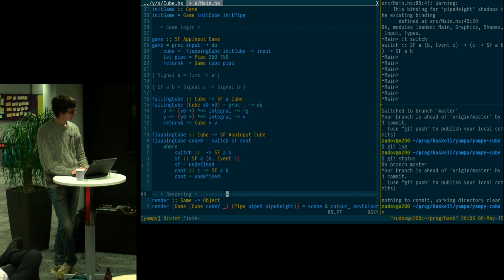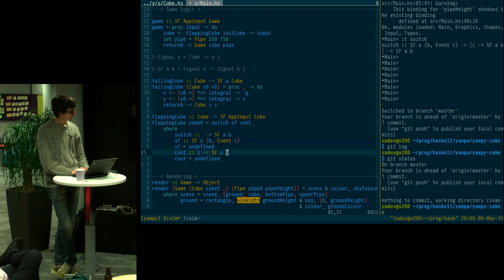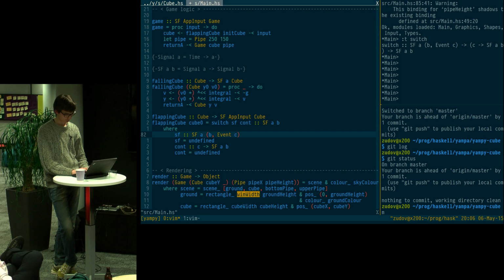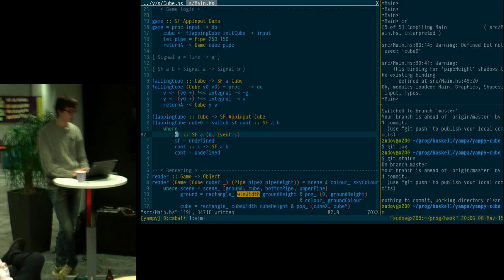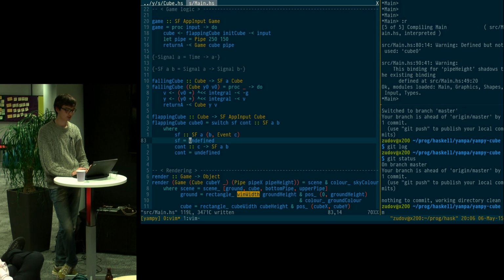And the end result is actually here, because we use the switch function here. So it's SF A to B. And let's just type check it. Yeah, it got compiled, because we use this undefined hack here, which just says, okay, let that be of any type.